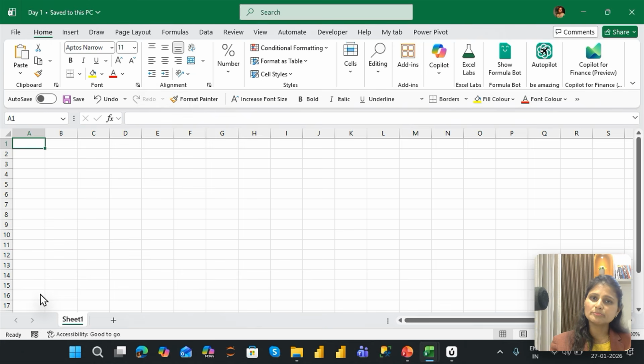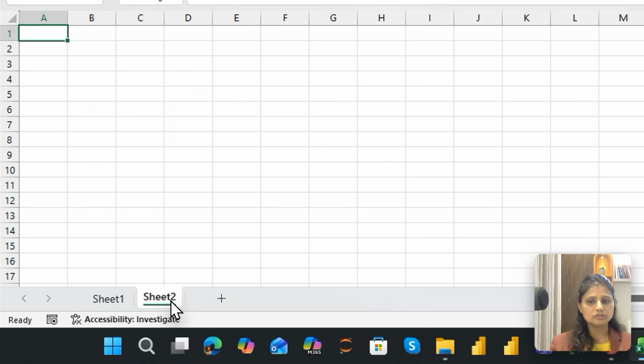Okay, as I said before, when you go for a workbook, the workbook will have multiple sheets. So you can see over here, Sheet1. By default, only one sheet, that's for me. But again, if you're using Office 2010, you may have 3 worksheets. Okay, but if you have only one and you want to insert a few more, it's just a click event. You click on the plus icon and you'll be able to insert as many sheets as you want.